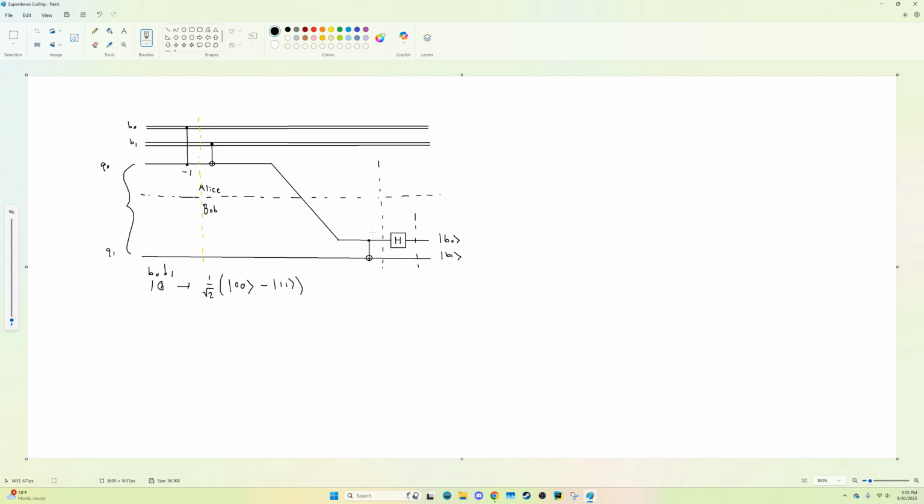Yes. And this next one, if B1 is a 1, we just ignore it because B1 is 0 in this instance. Now we move on to this portion of the circuit. We apply a CNOT between Q0 and Q1, and we get 1 over square root of 2 times ket 0, 0 minus, and we apply the CNOT to this, so we get 1, 0. And now let's factor it out again. So we'll pull out the 0 in the second portion. So we have 1 over square root of 2 times ket 0 minus ket 1, and then tensor product ket 0.